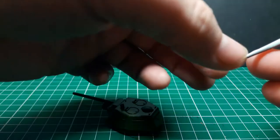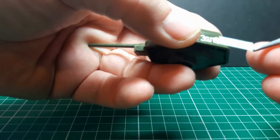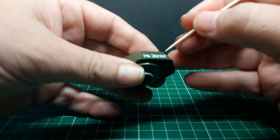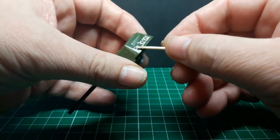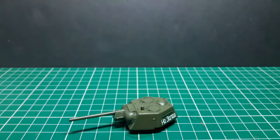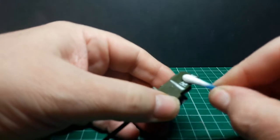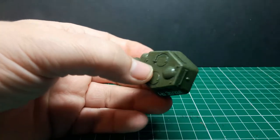Is it gonna move? It's been stuck. Here we go. It's been stubborn at one little point. So we're gonna put that there. That's on. Get yourself a cotton bud or a bit of tissue and just smooth that down. I was organised, but obviously I forgot a couple of bits, and then just literally smooth that down onto the model like so. Okay, and now I will do the other side.